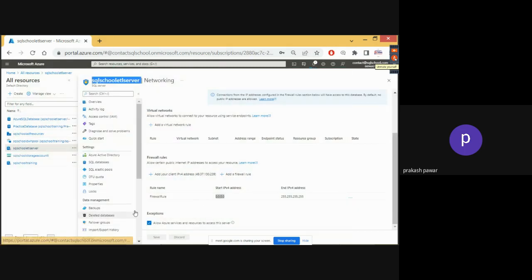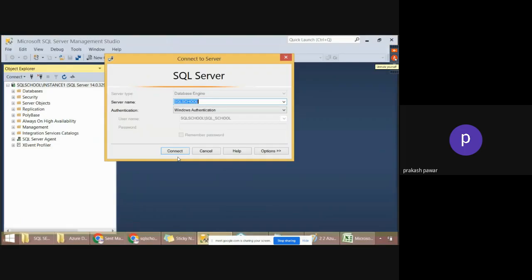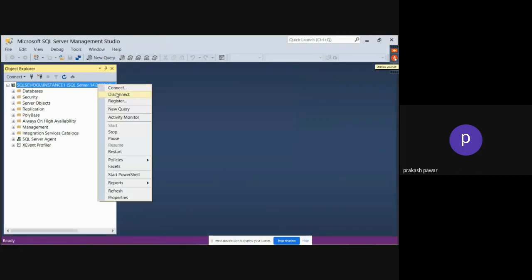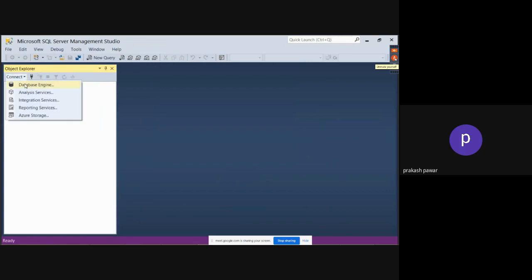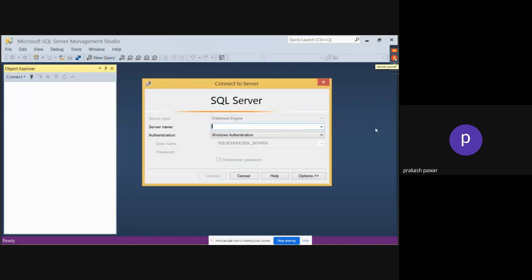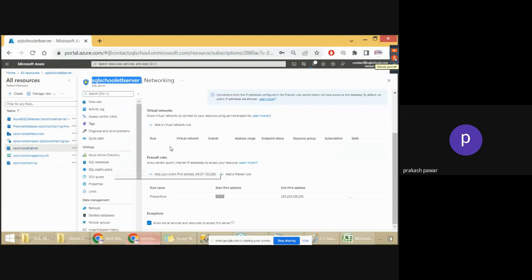Once it is done, then you launch SSMS. You already have this prerequisite with you. Now go to database. Here what we do is provide the server name. For the server name, see there.